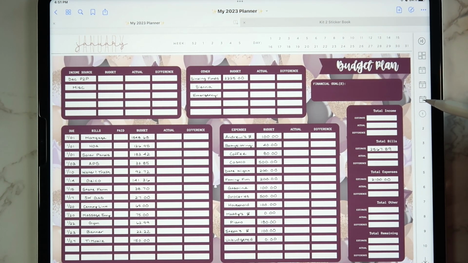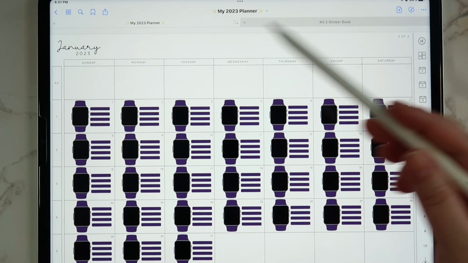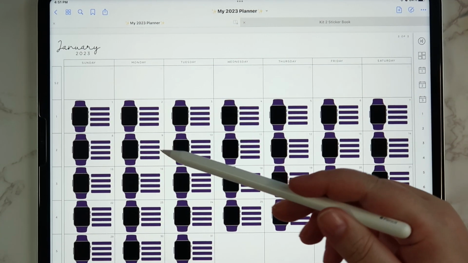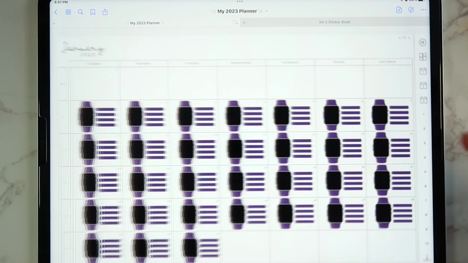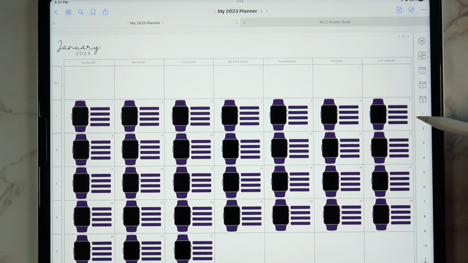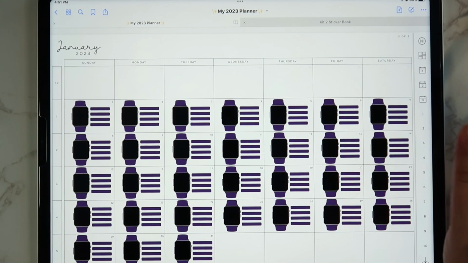I am using my third monthly calendar here for tracking my Apple Watch stats, and I'm just keeping it simple. I might go in and decorate a little bit more, but I just did all purple little watches, and I can put a snapshot of my Apple Watch right there. I still need to set up my dashboard and figure that out. I'm not super sure what I want to do for the dashboard, or if I truly even need it. It's totally okay to not use pages if you don't feel like you need them. My second little calendar, I have my YouTube schedule and then products I'm working on, so I'm not going to share that, but it's just all handwriting, essentially just chicken scratch.